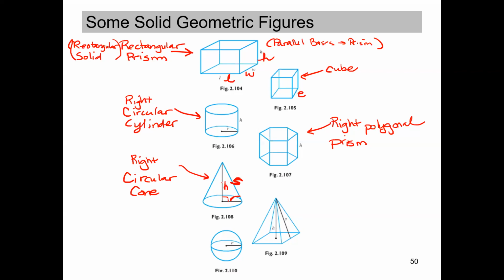And you'll notice that there's this right triangle that's formed in here, and that's very helpful in a lot of our application problems because then we can use the Pythagorean theorem to help us solve for either a leg or a hypotenuse. So we can either solve for the radius or the height or the slant side, depending on what we're given. So again, that's an S, not a 5.